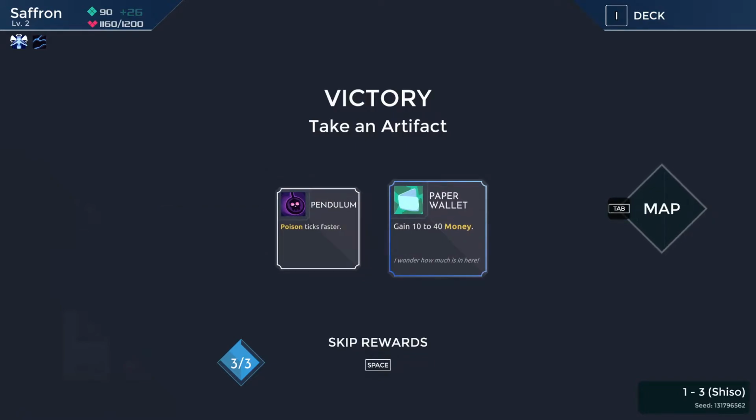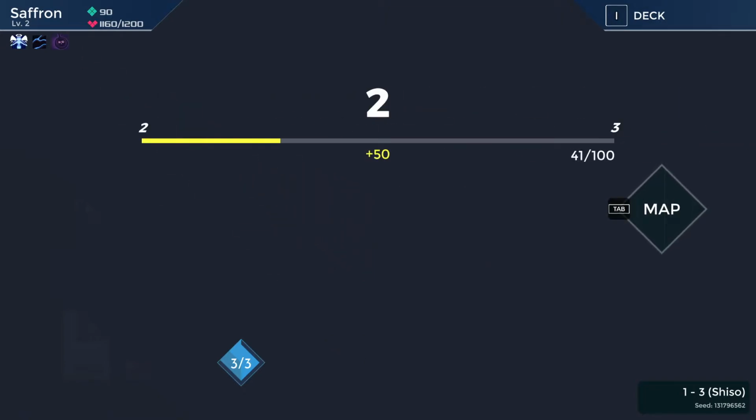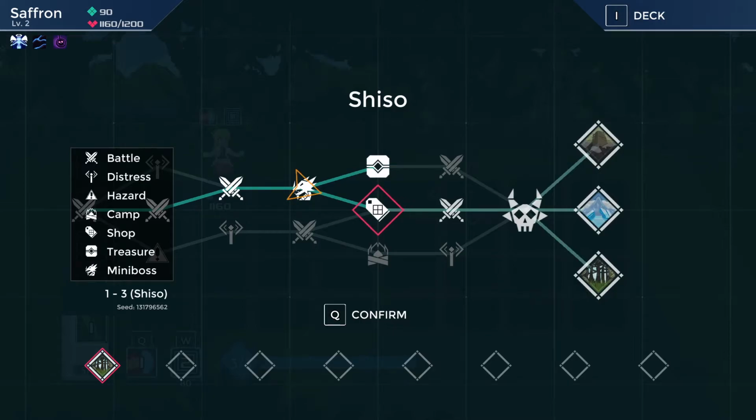Okay. Paper wallet, gain 10 to 40 money or poison tick faster. Deals damage after 4 seconds. So we're going to grab this so it does its damage faster. Check the map now. I can go to the store. I have, it looks like 90 money, or I can go ahead and just get an artifact, a treasure.